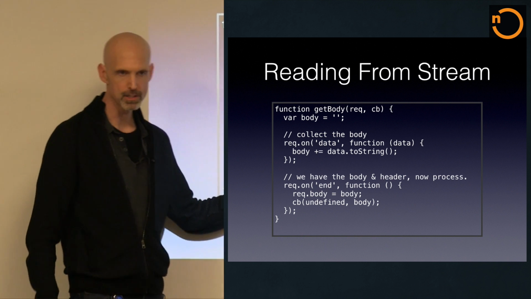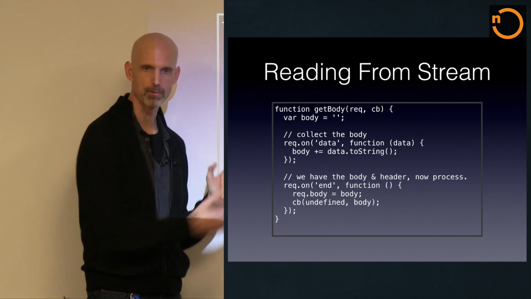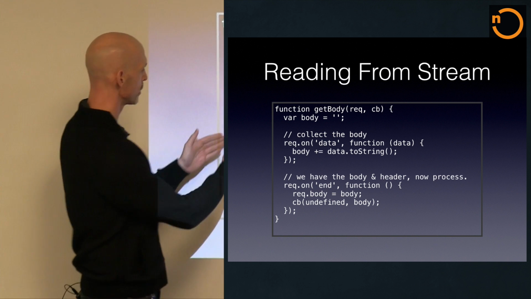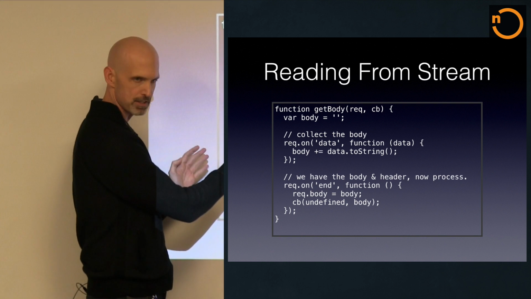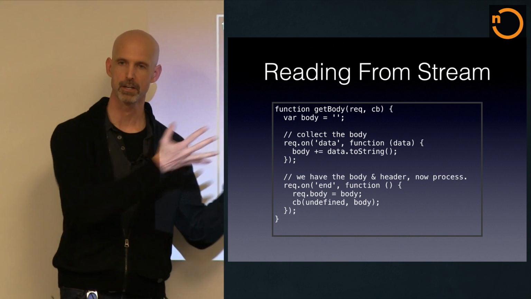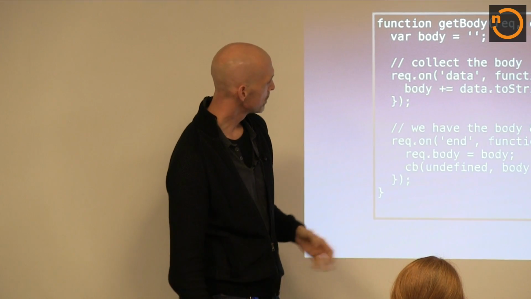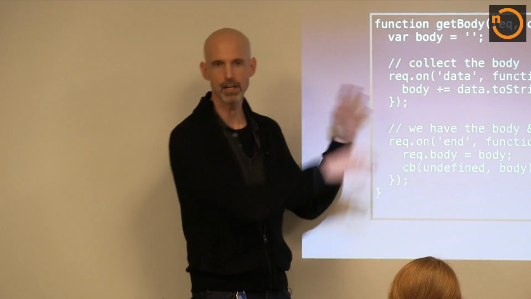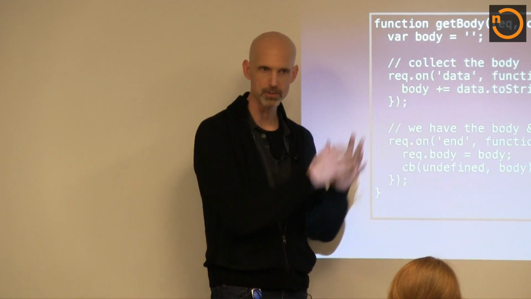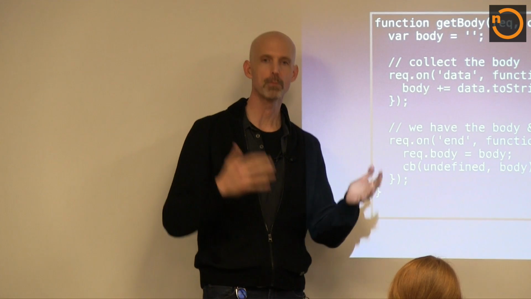The reason I put undefined is because normally we have a convention of error first. If there was an error event, and in the case that I received an error event, then I would pass a callback with an error. So that was how you would collect the body in the hello world. You could actually combine these two and have something that did something almost useful.